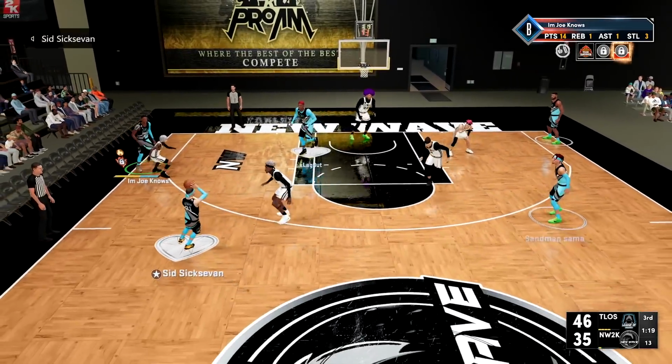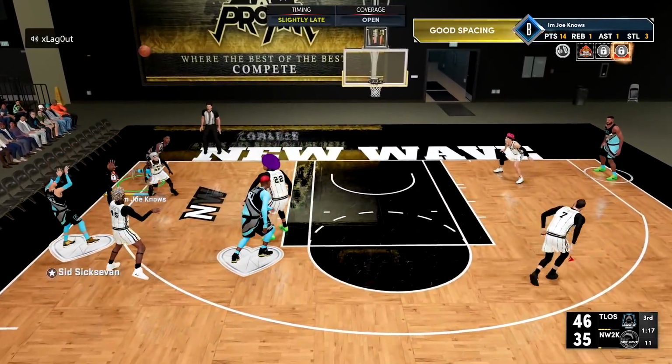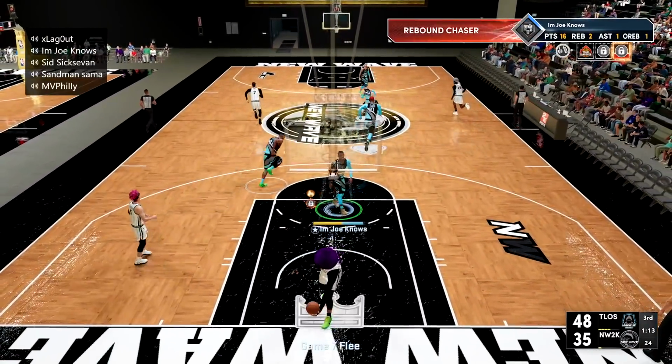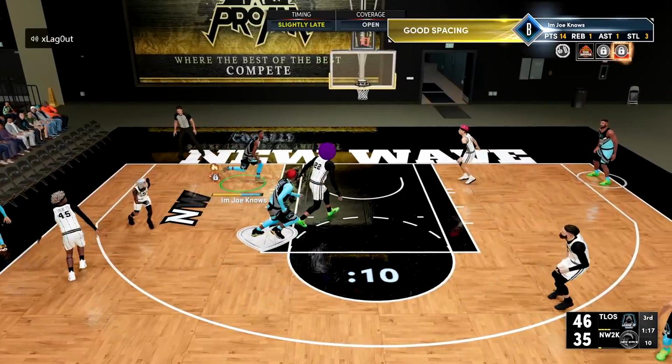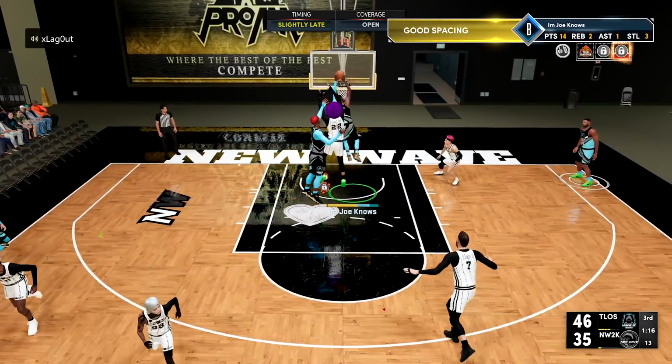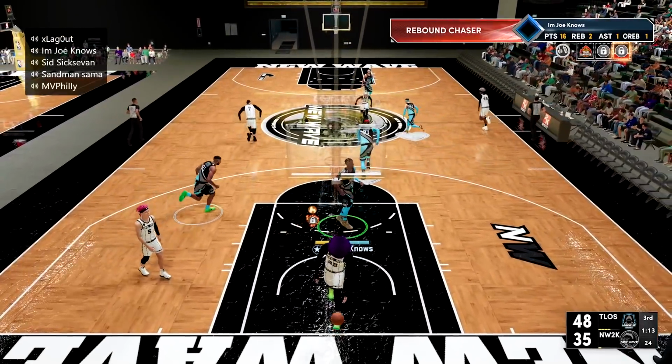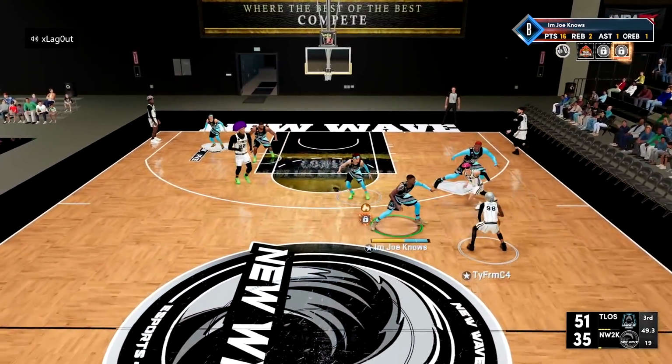Now, if I wasn't going crazy enough for you guys, off the fadeaway from the wing, Sid misses. I come and get a huge putback dunk out of the corner. What a freaking play. Let's just take another look at it. I mean, off the rim, go up over the center, throw it down. What a play, baby. You gotta love that. You gotta love that. And we're not done, right?